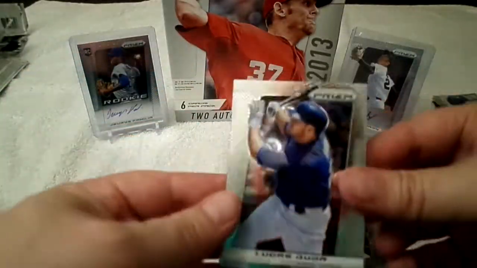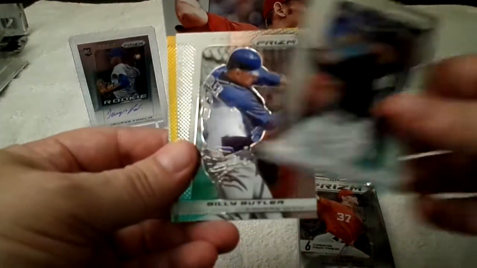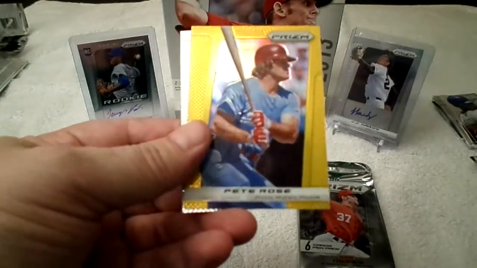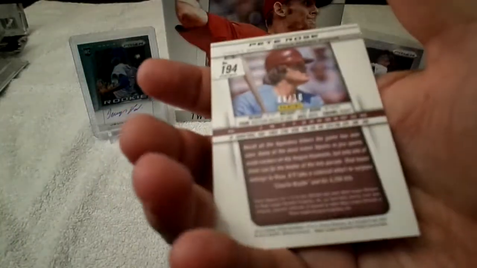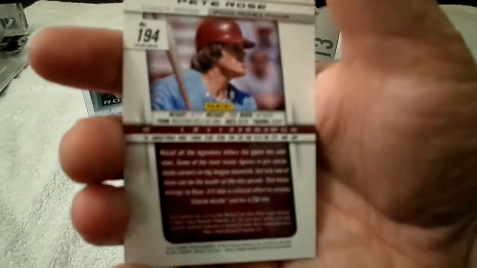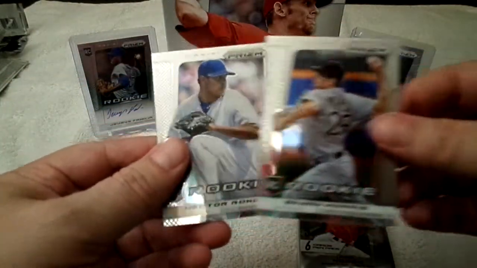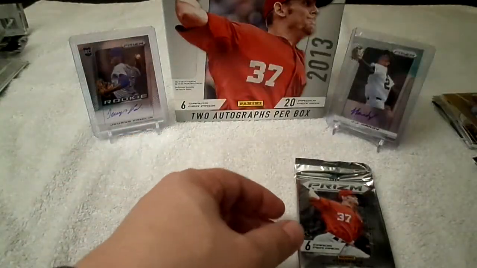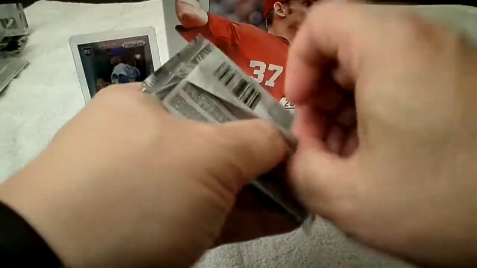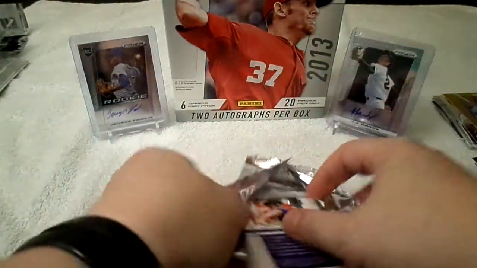Okay, Lucas Duda. Ooh, got a hit. Juan Pierre, Billy Butler. Pete Rose, yellow Prizm, number 6 out of 10. 6 out of 10. Byron Morris rookie card, and Hector Rondon rookie card. Get some pretty nice cards in here. Very nice. I'm pretty happy with this box.